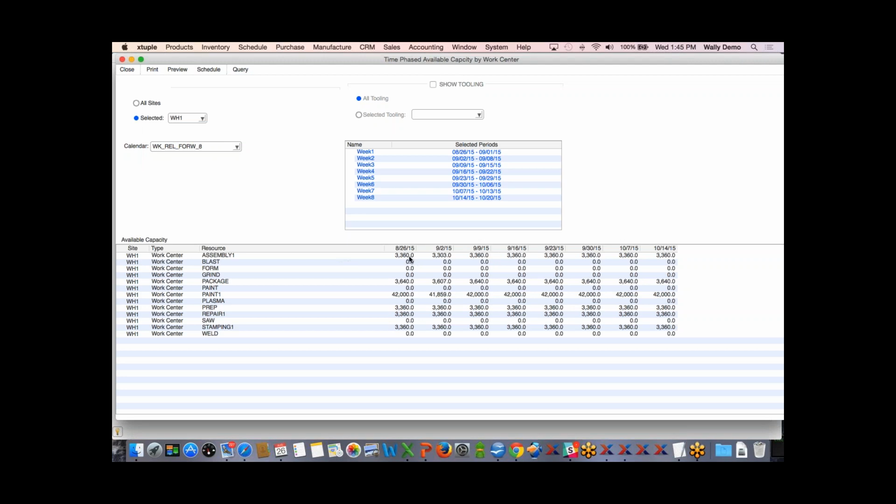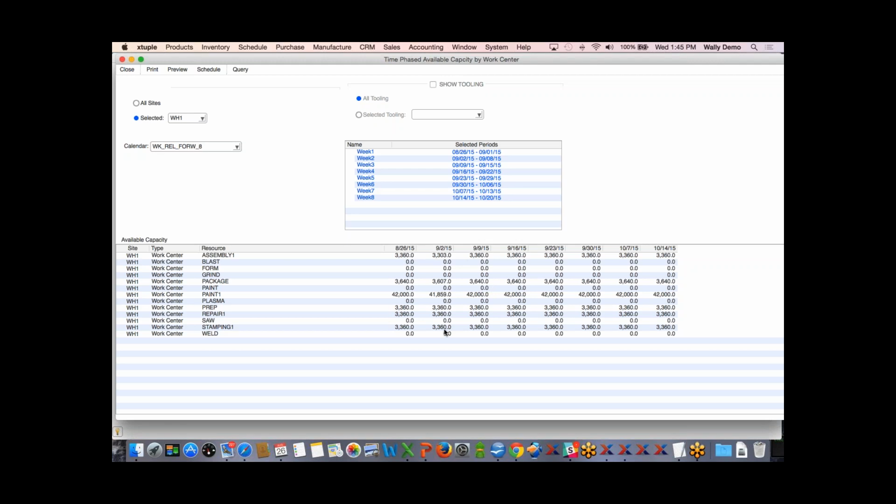So now what we're looking at, we can see that there's some difference in numbers, right? When we look at this week versus this week versus this week. What you see here is the effect on capacity that scheduled jobs have. So this week I apparently don't have anything scheduled for assembly. Next week I do have some jobs scheduled, and then the following week I don't. As you can see, that's where you see the differences in capacity.